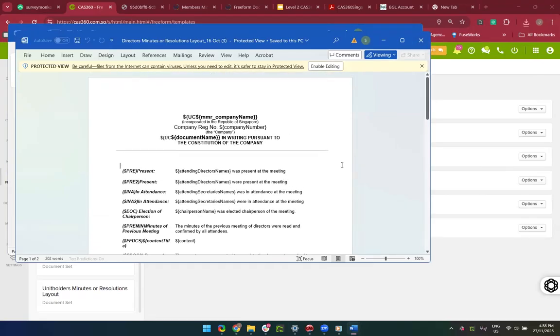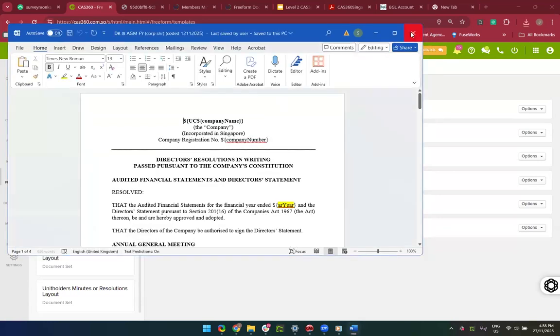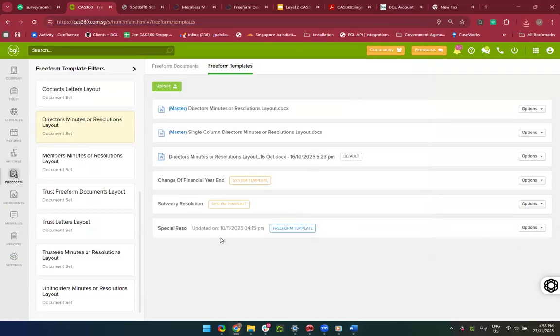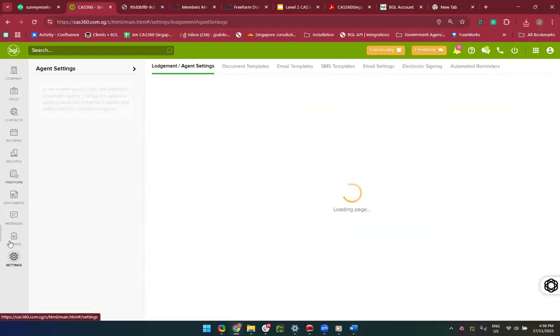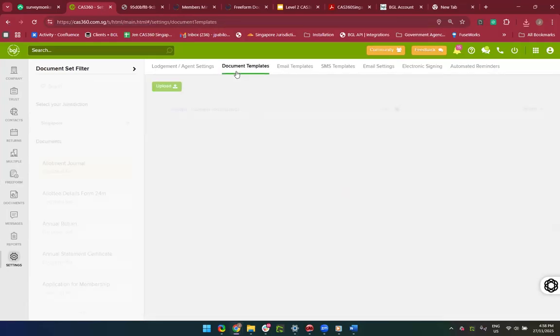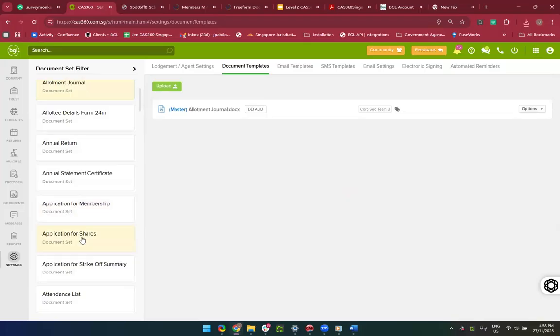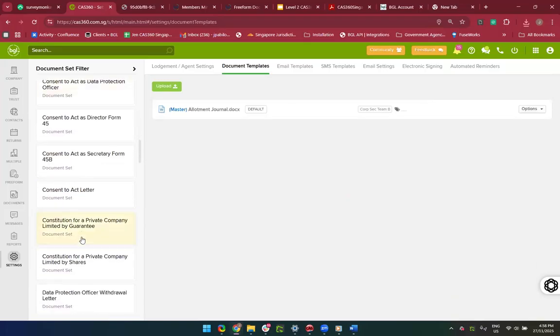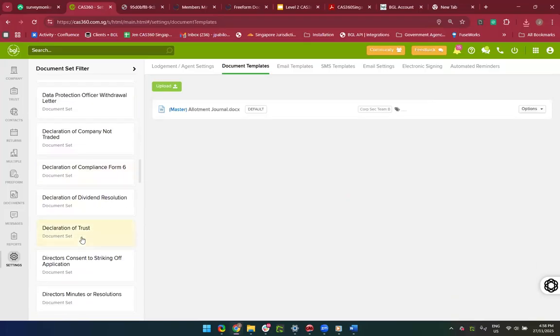So at the end of the session, I can share these templates with everyone who has attended this level 2. You will receive a dummy template with this custom Singapore header style template, and you can start uploading them onto your freeform template under director's minutes resolution, and also settings and document template for director resolution and members minutes.